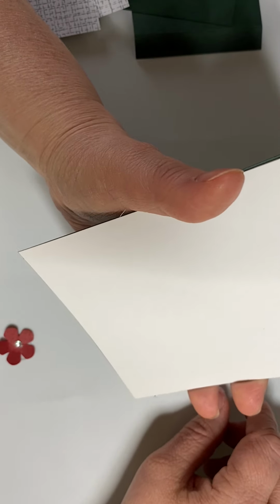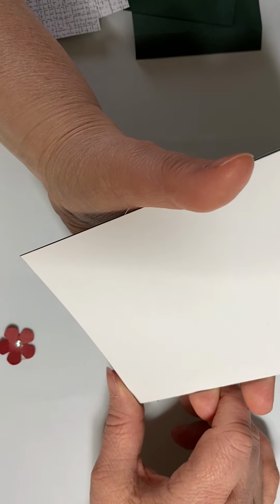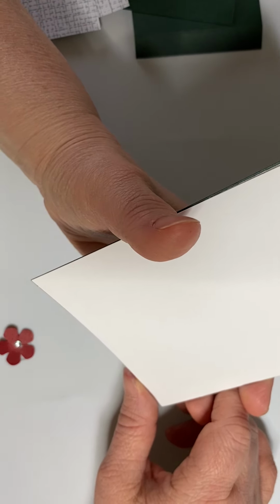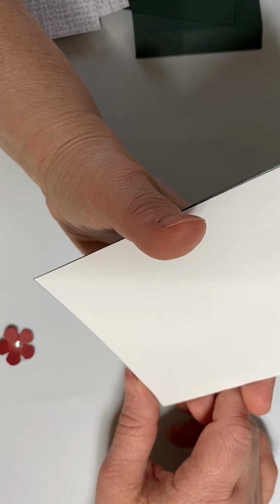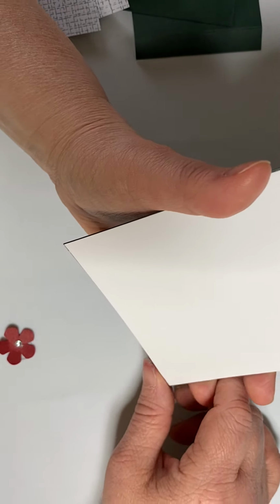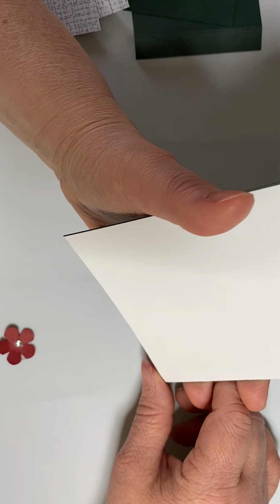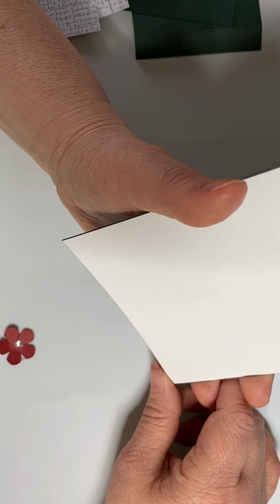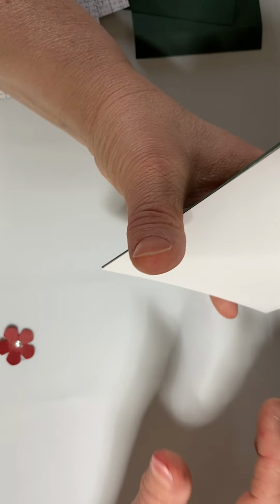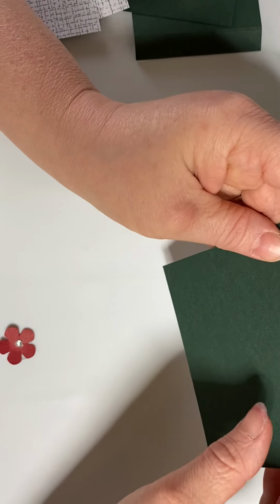I have not done that yet. I'm still working on it, and then I will get one made especially for me. I just have to decide on what I want with it. I don't know if I want it designed with flowers or pictures or scrolls or anything like that. So I'm waiting on that.